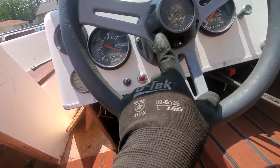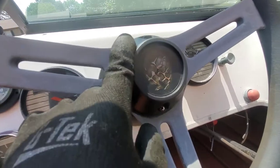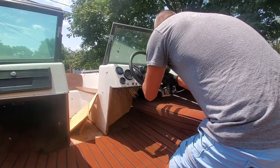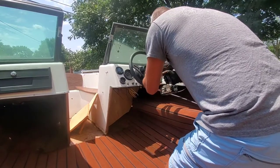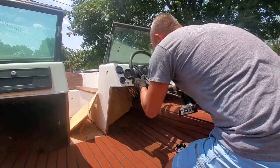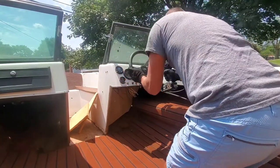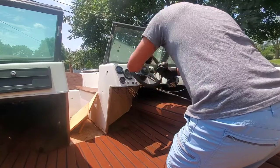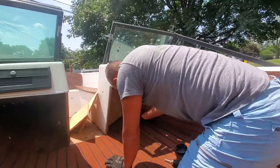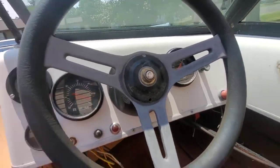All right, so the first thing we're gonna do is unscrew this primary bolt for the helm. Maybe undo those bolts, and there should be a nut underneath here that I have to pull out. The nut.